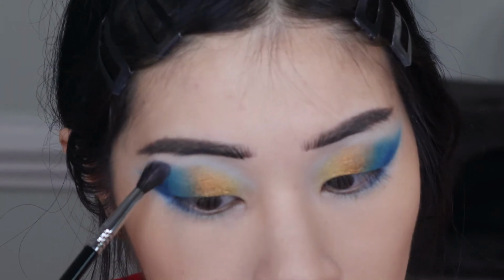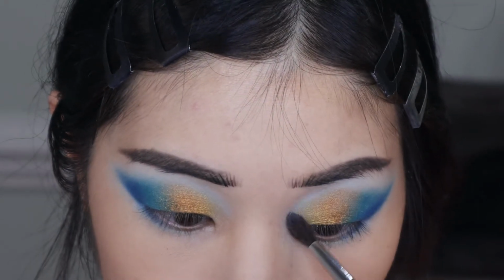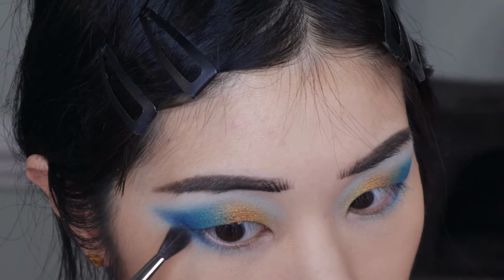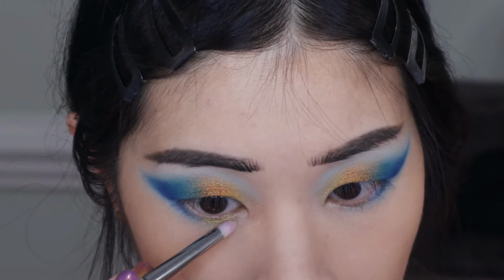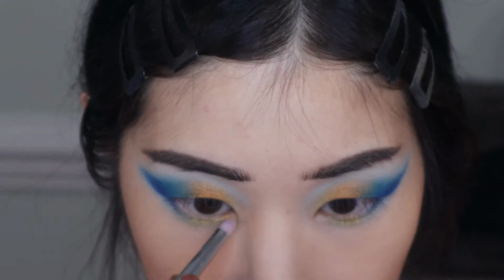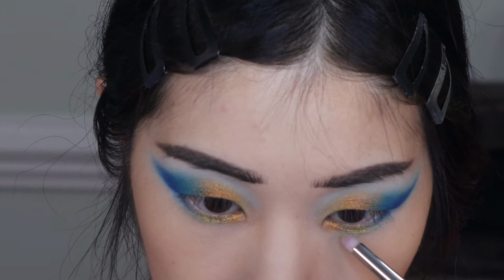And then I take a little bit more of the blue just to kind of buff out the edges a little bit. And then I'm going to kind of sort of mimic what's on the upper lash line on the lower lash line, but with fewer shades. I'm also again inverting the placement of the orange and the gold.